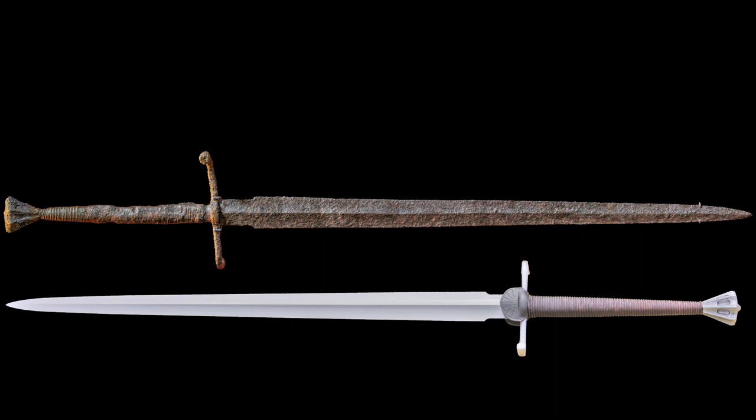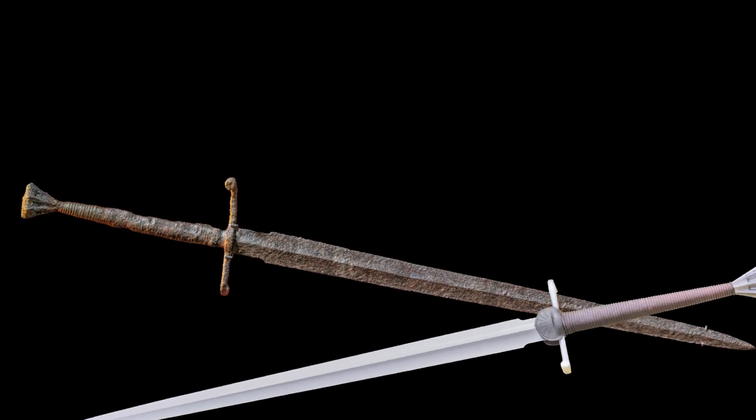And I think the comparison will be a little bit interesting. I can also share some of the historic little factoids that I found interesting about the recreation, and anyway, we'll get on with it. So, the pommel itself.